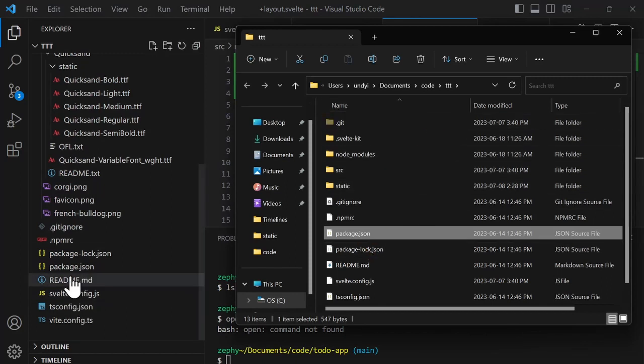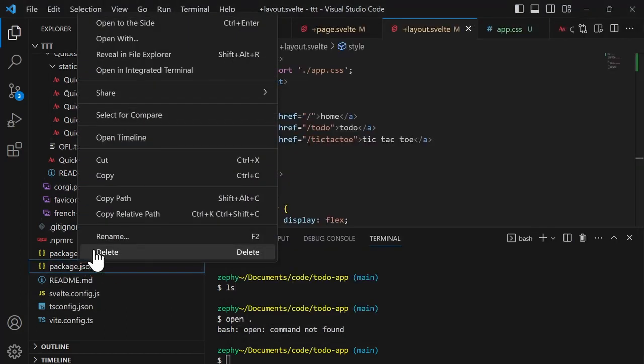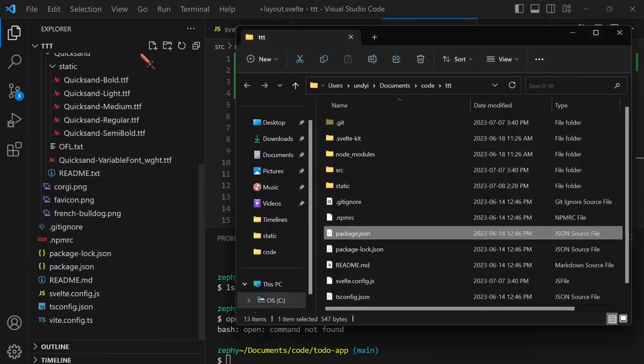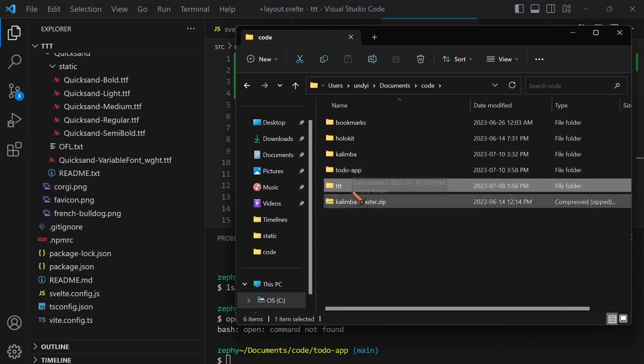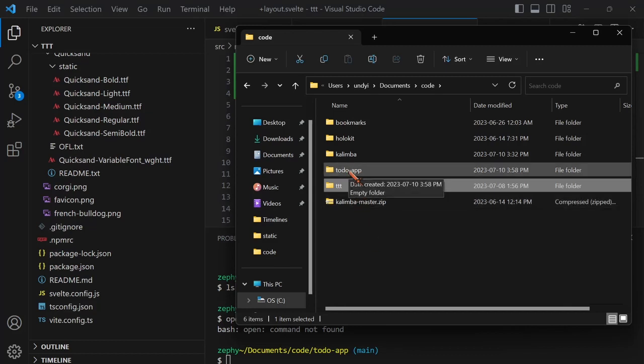We're going to open, right-click on any of the files in the project and say reveal in File Explorer, and that will bring up your code folder. And what you want to do is go to the navigation bar at the top and then navigate up, and that should be where your other cloned project is at.